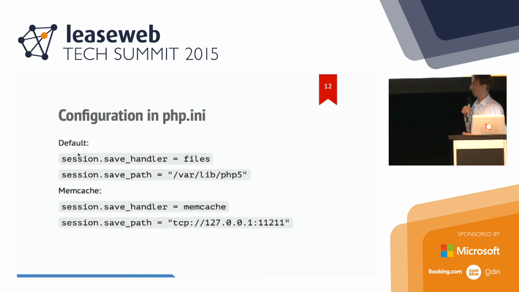Memcache does the same, but it does it on a memcache key-value store. So the keys will be the session identifier again, and you have to configure it so that you can reach this memcache over the network. And of course, this is the simple configuration. You can also add multiple servers and tell it how to shard, and all kinds of options which I leave out. You can find that in the manual.